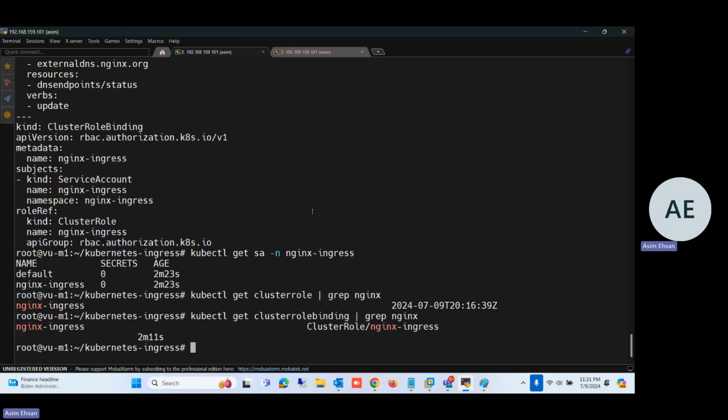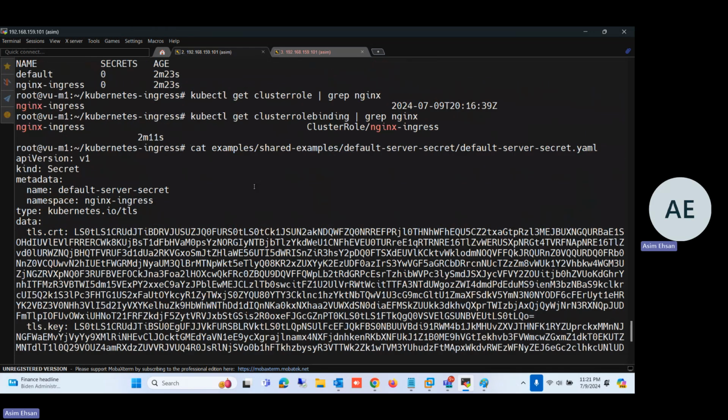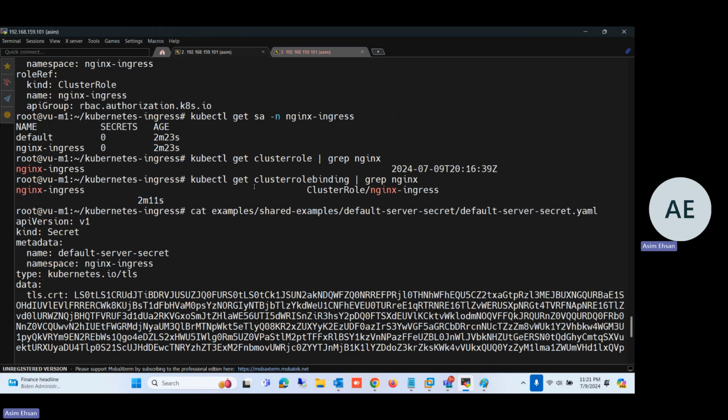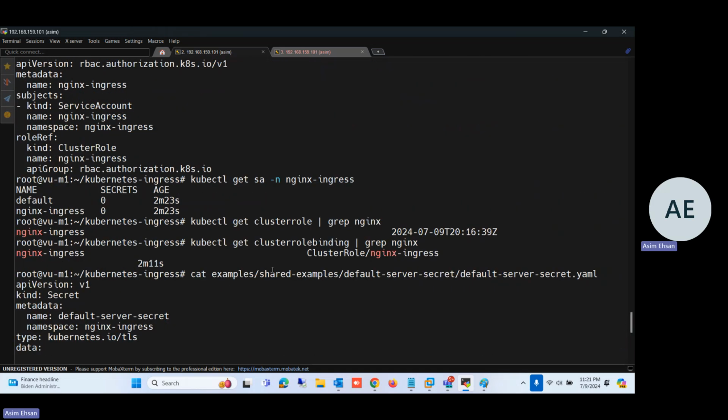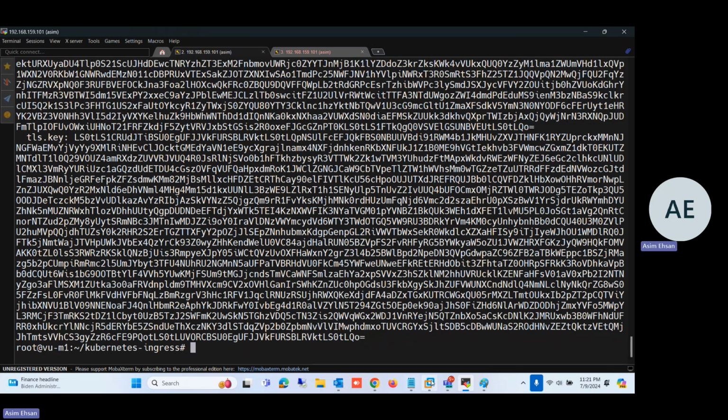And if you remember, when we did the session for secrets, I gave you the idea of two types of secrets. The third type of secret I told you in that video, I will give you in the Ingress controller. So this is the third type of secret. This is a manifest, and this secret contains the public and private certificate.